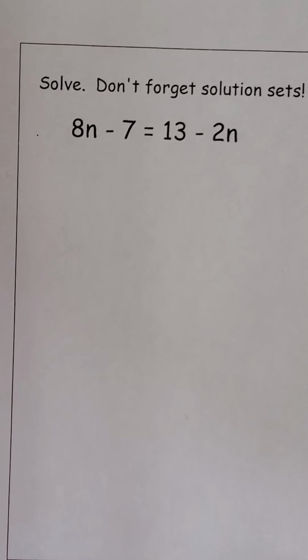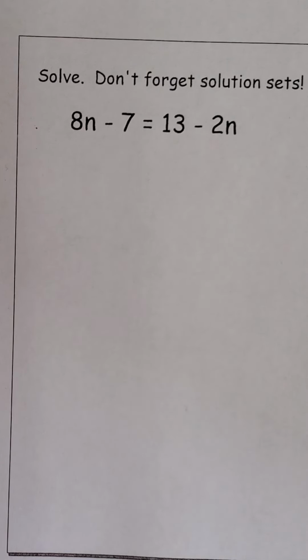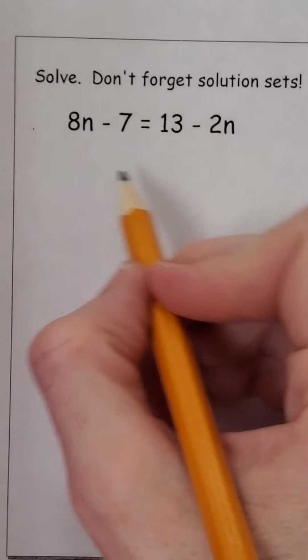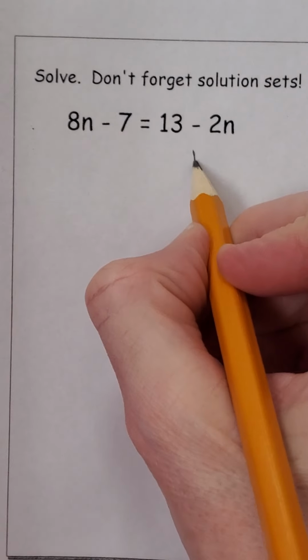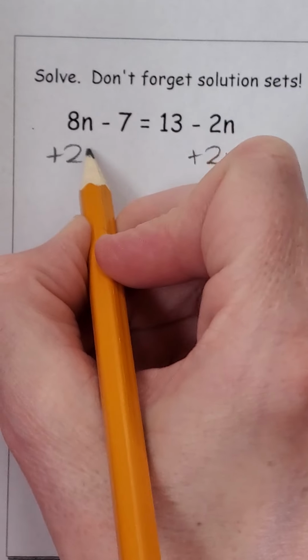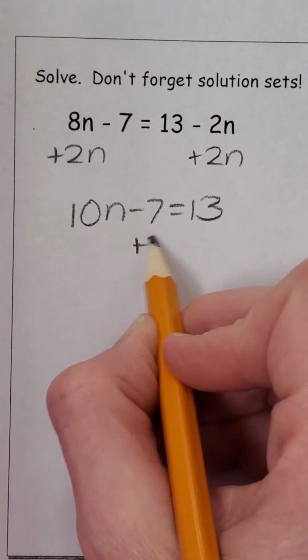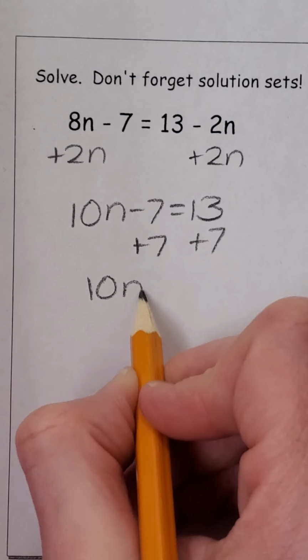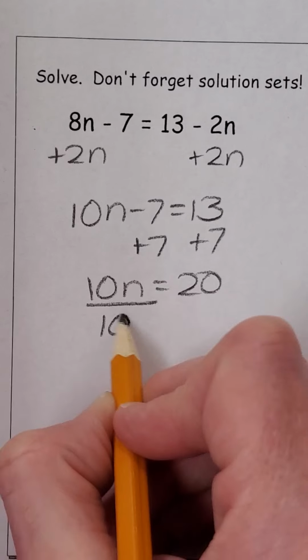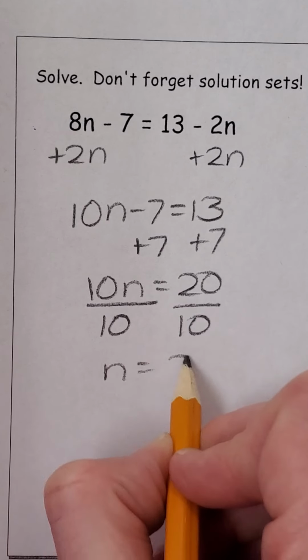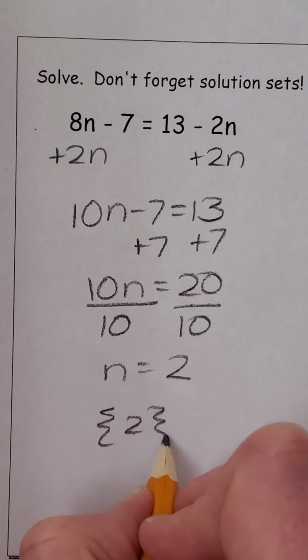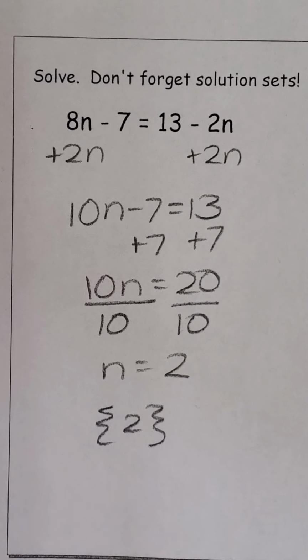On your assignments, if I were you, I'd kind of flip to the back and look for the answers, because the answers will be there. But on the quiz and the exam, you can take your time to do that. So let's see, and I'll be consistent. I'll bring my variables over to the left. So we'll do that. 10n minus 7 equals 13 plus 7 plus 7. And if for some reason this isn't going well, my suggestion to you would be to go back to where you are, either step 1 or step 2, and get caught up. It'll make this a heck of a lot easier.